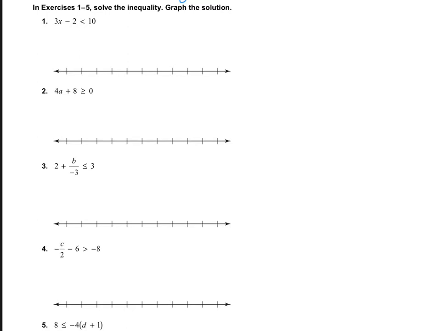Let's start with number 2. I'm going to circle the variable. I need to get rid of the 4 that's being multiplied and also the plus 8. So if you remember, you want to undo the addition and subtraction part first, just like what you did when we used equalities. So we're going to subtract 8 on both sides, and that leaves me with 4a is greater than or equal to negative 8.